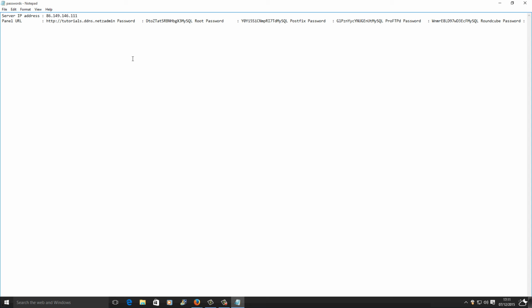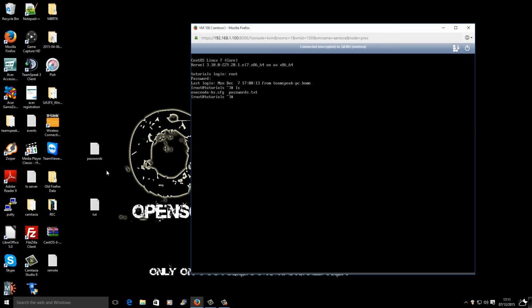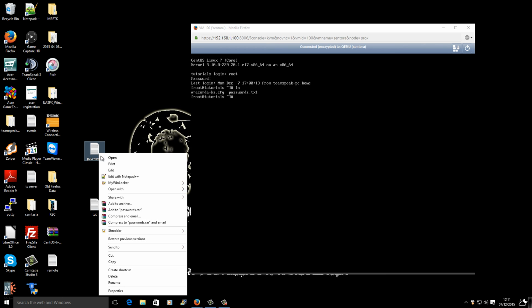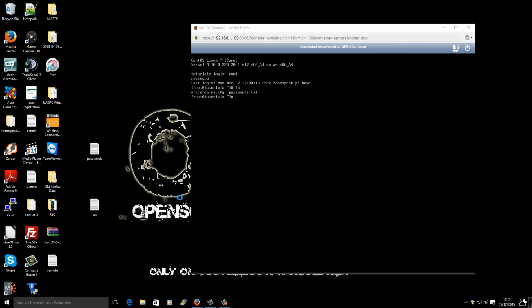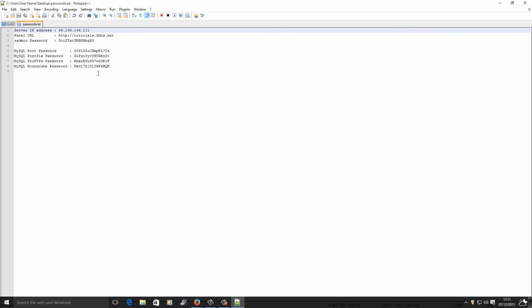You need to do a couple of adjustments because it comes as one big line. But if you open it with, say, Notepad++, let me do this now. Right click and here we go. Notepad++. As you can see, let me discard that. Here we go. We got all the information.